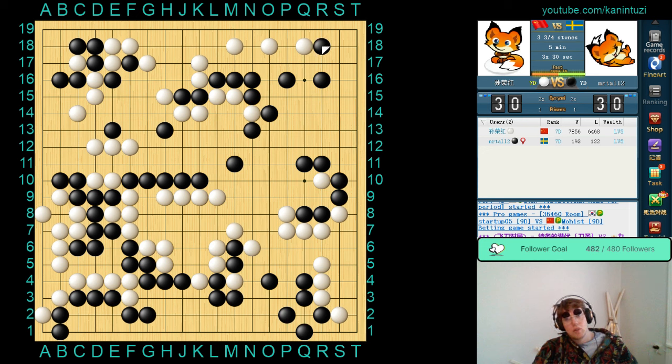now I will still keep this corner, part of it. I think black's just leading a lot. Now it's not so easy for him to win. But yeah, I played a bit too strange. Here was a mistake. I forgot that he can push here. But even then, I should have extended, not hane. Then I can squeeze him. I get more profit.